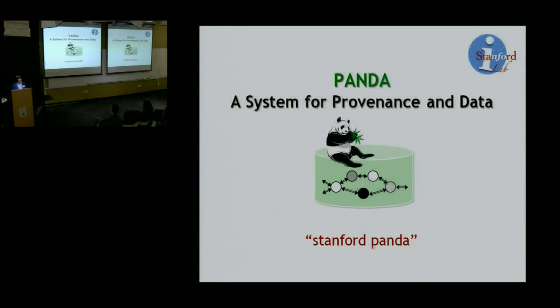So you mentioned that you don't think there's a general solution to the problem because the common denominator is so small. Can you give a couple of examples where some provenance needs here don't intersect with some provenance needs there? Oh, how do I justify my claim that the common denominator is small? I can't justify it from a technical point of view. I can more justify it by just saying when I talk to people, everybody wants something different. There's just some tweak to their problem that makes this not quite the right solution.